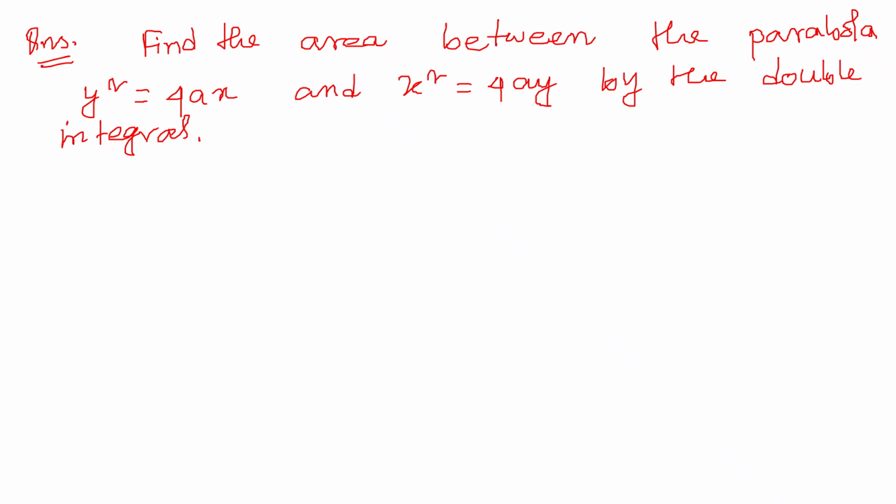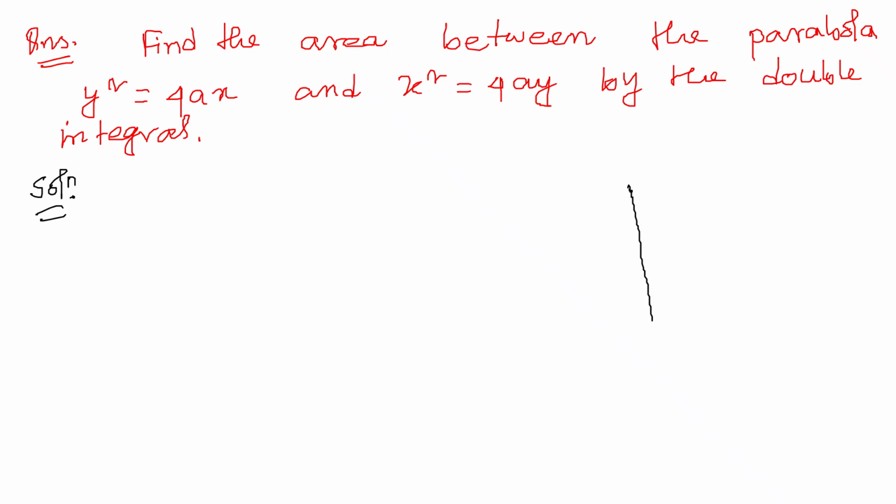Okay. So two parabolas are there. One is y square is equal to 4ax, another is x square is equal to 4ay. So the question is, there is a region, that area we are going to find out, which is enclosed by these two curves. For this type of question, your first aim is to draw the graph, because from that graph we'll see what the bounded region actually is. So graphically, first of all, you have to visualize it.